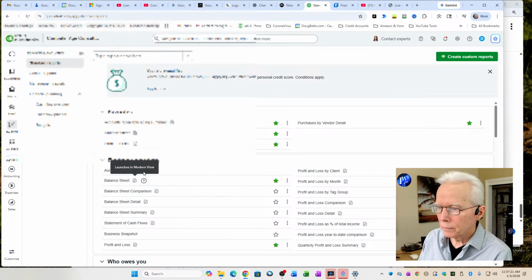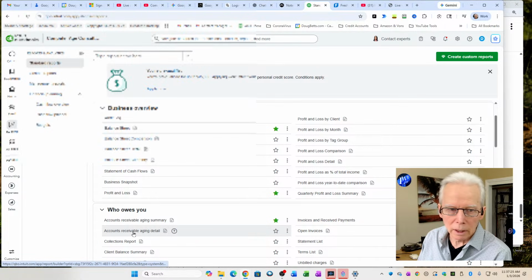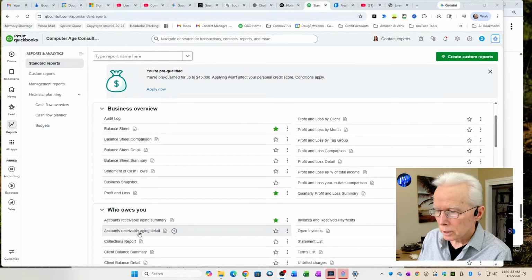Now, I'm not at all prepared to go show one of the old invoices that has it wrong. Can I figure that out? I'm going to leave that invoice without saving and go to Accounts Receivable, Reports, Standard Reports, and Who Owes You? Let's see, can I show this? Yeah, I could show this. So I've gone to the report screen, scroll down to Who Owes You, and I'll click on, let's turn off that blur. Go down to Accounts Receivable Aging Detail.